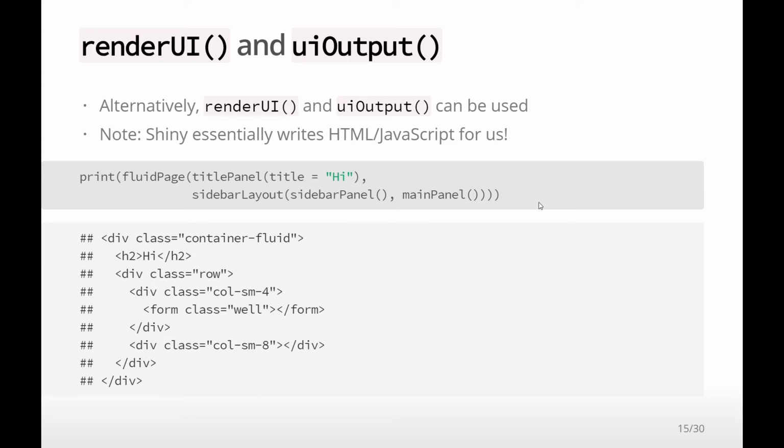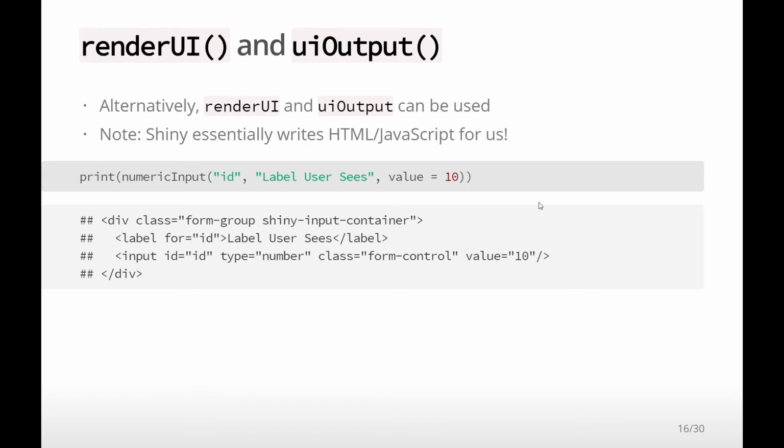So essentially, with this render UI function, we can put that in our server, create any HTML code that we want that is dynamic, corresponding to what the user changes, and send it back to be utilized in the UI. And of course, we would utilize that using the UI output function.